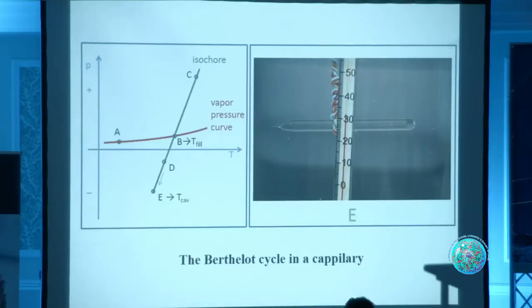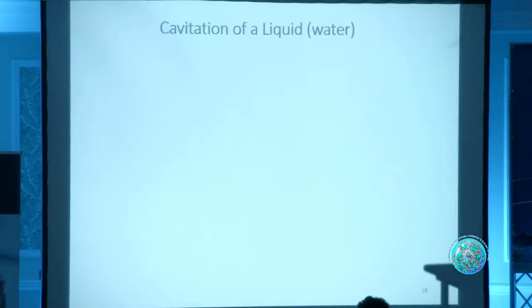Now, at a certain point, this is going to end. I can continue decreasing the temperature, but then you are going to observe cavitation. It's going to collapse. And that's what is going to happen now. So you see now the formation of very many small bubbles of a gas phase. So there was cavitation, so the collapse of the metastable state. So this is the way we use to produce negative pressures.